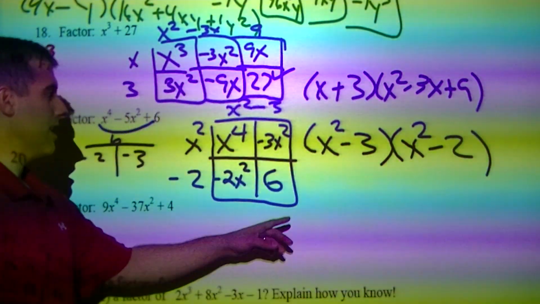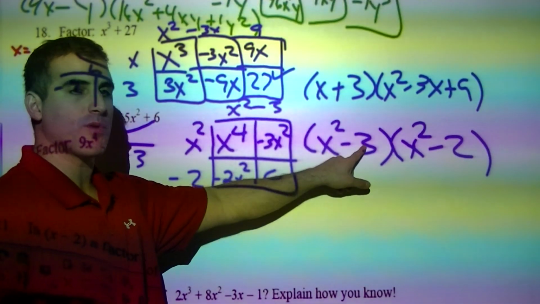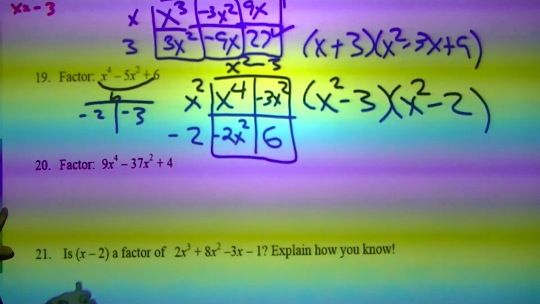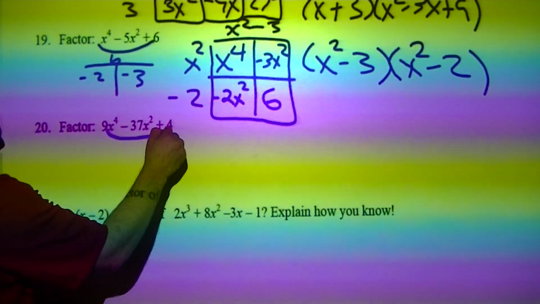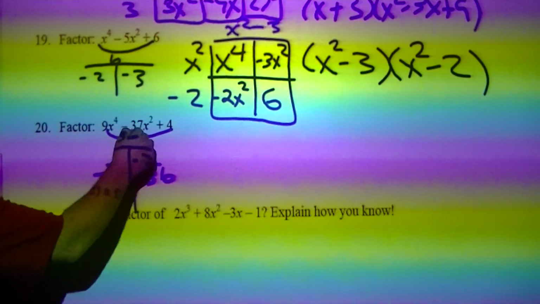Now, they have minuses, which means I could go further. That's a perfect square root, but square root of 3 is a decimal. Okay? All right, so I stopped. The same thing with 2. Okay? On this one, I'm multiplying, I'm getting 36. The only set there would be negative 1 and negative 36 that would get me there.